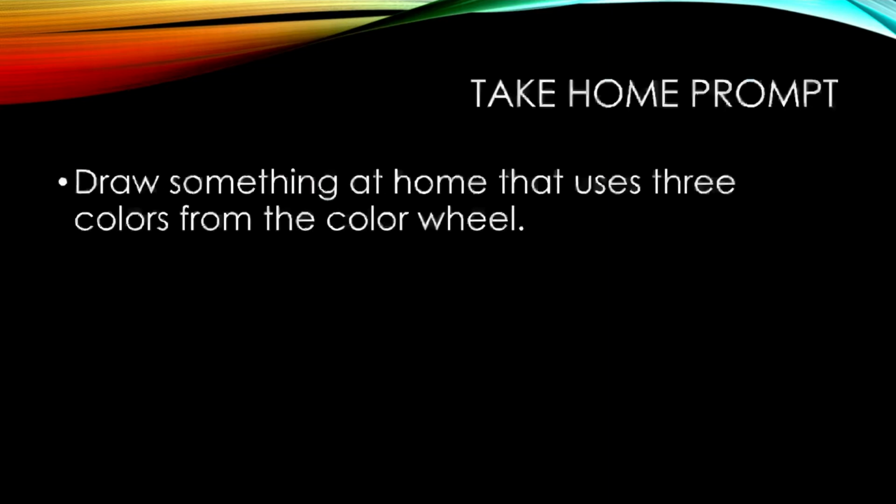So after this lesson, like I said before, we'll have another take-home prompt like we do every single lesson. This one will be: draw something at home that uses 3 colors from the color wheel. What this is doing is just trying to get you to understand the different colors and the different spectrum, and how it can be seen in everyday objects, and how we use it in everything, like clothing, things like that.